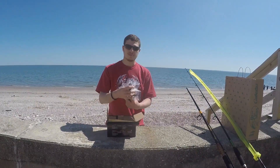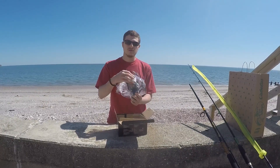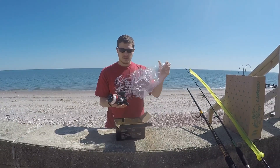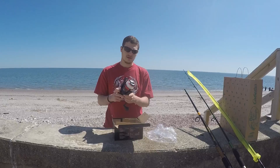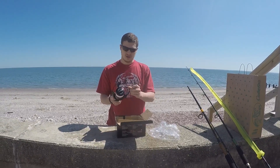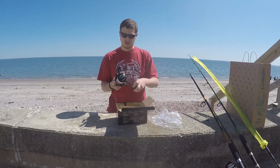You get the reel wrapped up here. Now this is my first time to get it out of the box, but I did have to spool it because the spooling was free. I got this from Bass Pro Shops — it was $120 but it was on sale. I used the Rod and Reel trade-in that they're doing right now and got it for $100 instead of $120. This reel normally goes for $120.